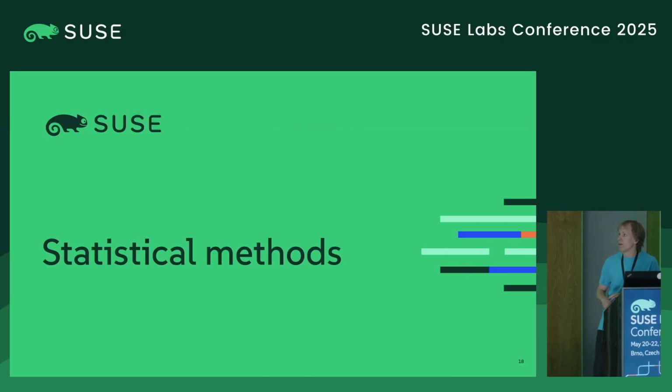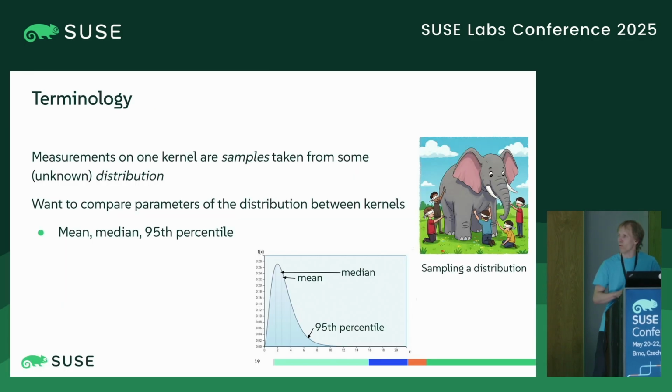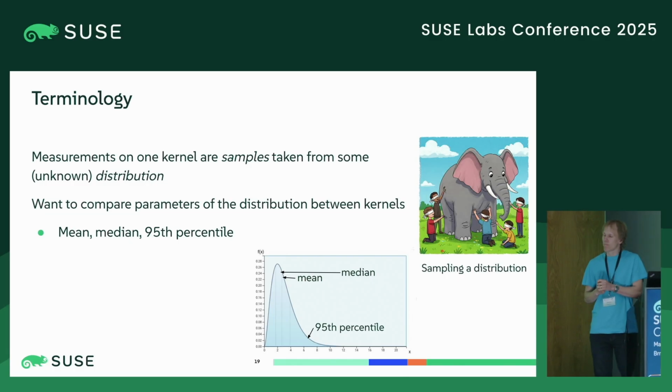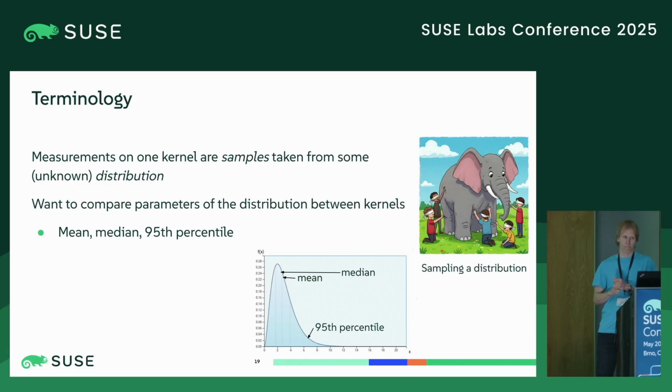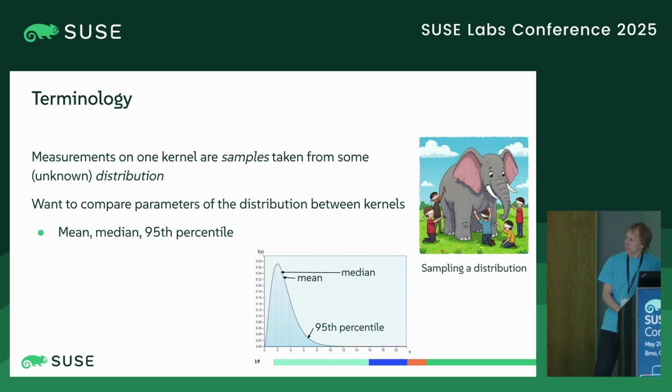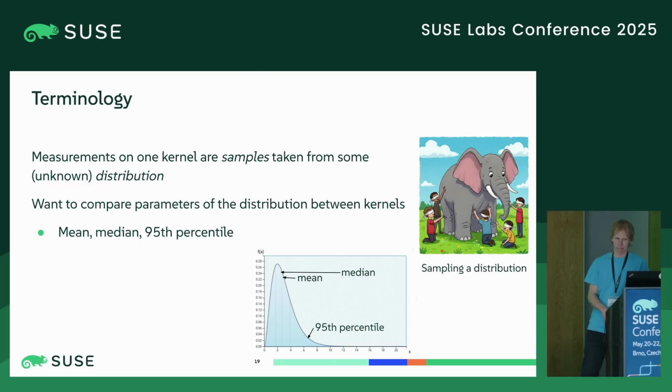And when you have this inevitable variability, then come the statistical methods. You now have to live with the variability, and the question is how to decide, given the variable data, whether the performance actually changed or not. Here I will introduce a bit of terminology, but it's really the bare minimum of statistical terminology so that we know what we are speaking about.